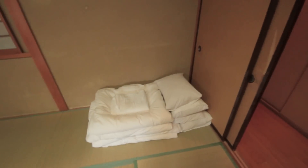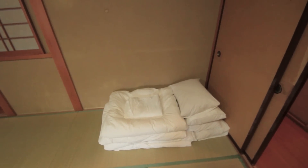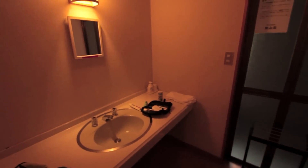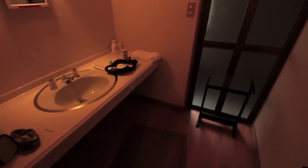Over here we have the bedding — comforter, flat sheets, pillows — because you are expected to make your own little nest on the floor. In this closet there are mats that you essentially just lay out on the floor in any way you'd like, and that's your bed. Here's the sink room with what was once a shower that they locked up, but Mike pried open to see if the shower was actually in there because Kayak.com said it was.